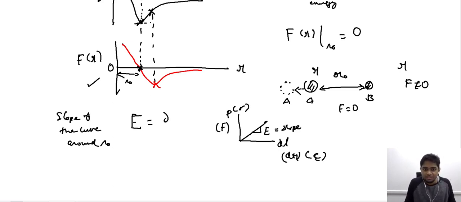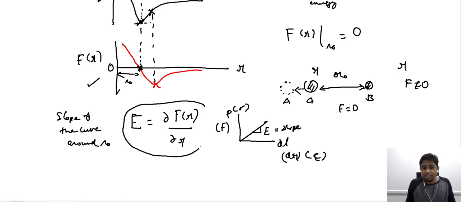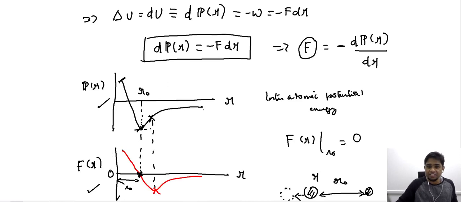So that means the slope of the curve can be expressed in this way. This is what gives us the Young's modulus from the interatomic forces. To give a quick review, we were able to arrive at an expression that relates interatomic force to the interatomic potential, and this relation indicates that the interatomic force is the negative of the slope of the interatomic potential, how the interatomic potential varies with the distance separating the atoms.